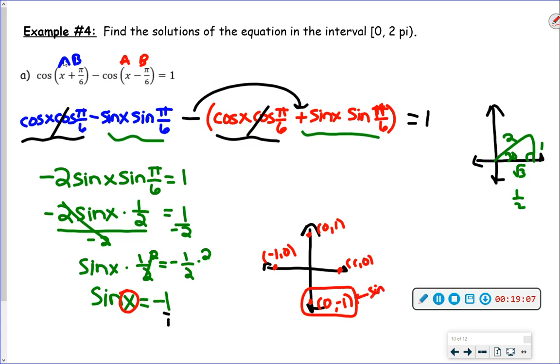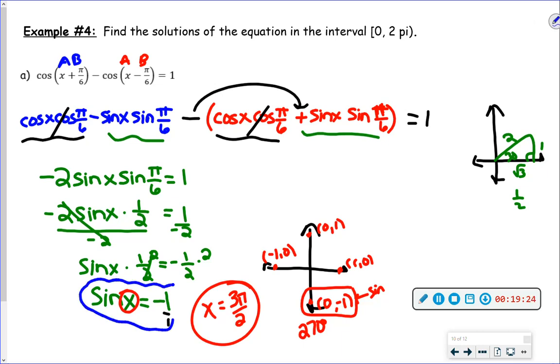I just need that angle in radians. We all know it's 270, and of course, in radians, that is 3 pi over 2. Whew! All of that work for a lousy 3 pi over 2. We have done these solving equations, but I've given them to you in the past already at this line. You didn't have to use all the identities and do all of the simplification.